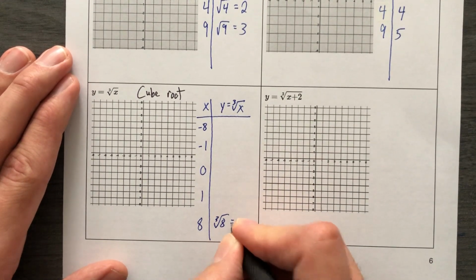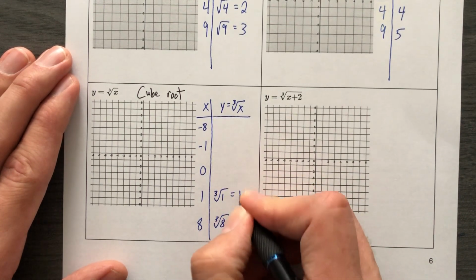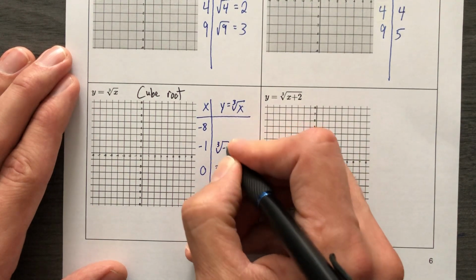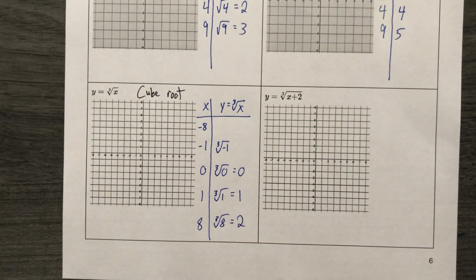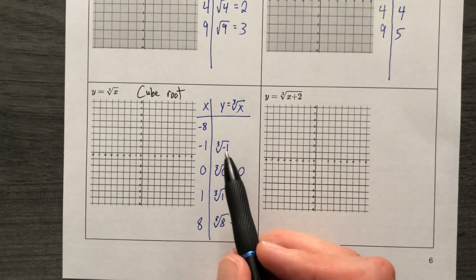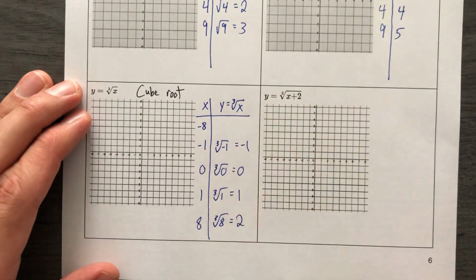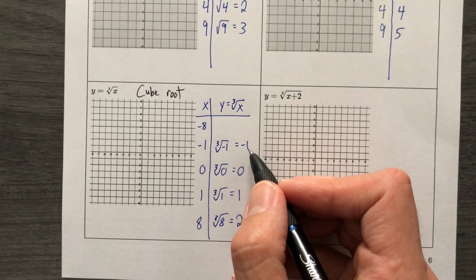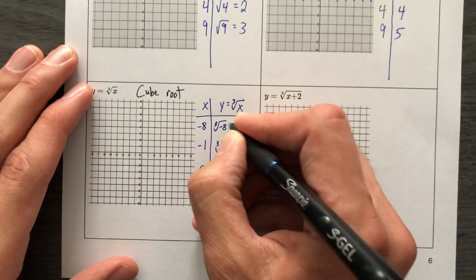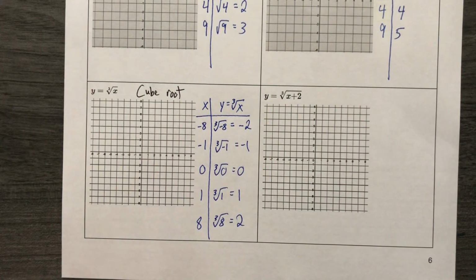Cube root of 8 is 2, because 2 times 2 times 2 is 8. Cube root of 1 is 1. Cube root of 0 is 0. Cube root of -1 is... this is why I started on the positive end, because we look at radicals and would have a negative in there and we're like, oh, it's imaginary. No, not always. This is a cube root. It's an odd root. So I can take the cube root of -1 and I get -1, because -1 times -1 times -1 is -1. All right. Cube root of -8 is a negative, and that's okay. -2.